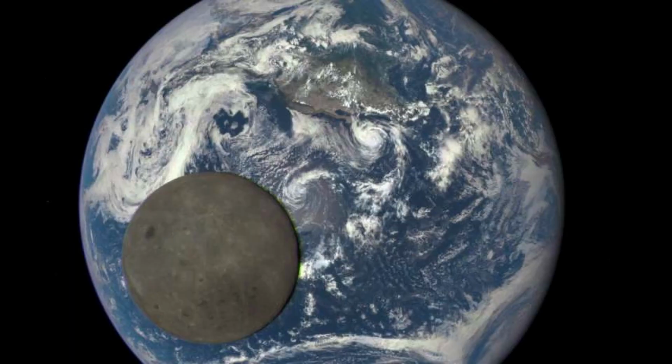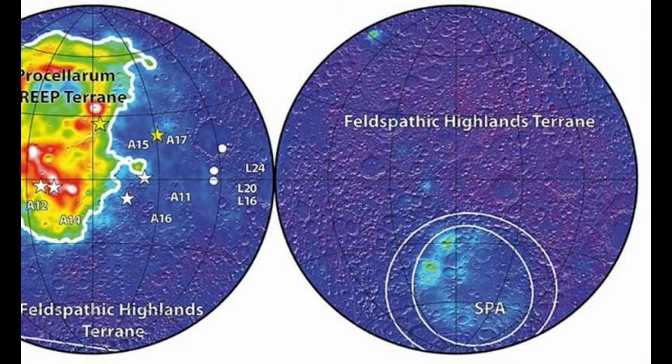And last up, something about the moon. Researchers at the Tokyo Institute of Technology, the University of Florida, the Carnegie Institution for Science, Towson University, the NASA Johnson Space Center, and the University of New Mexico have released a paper describing clues as to why the moon is different on the near side versus the far side, and why the moon has had geological activity so recent in its history. They are linked to something called KREEP.